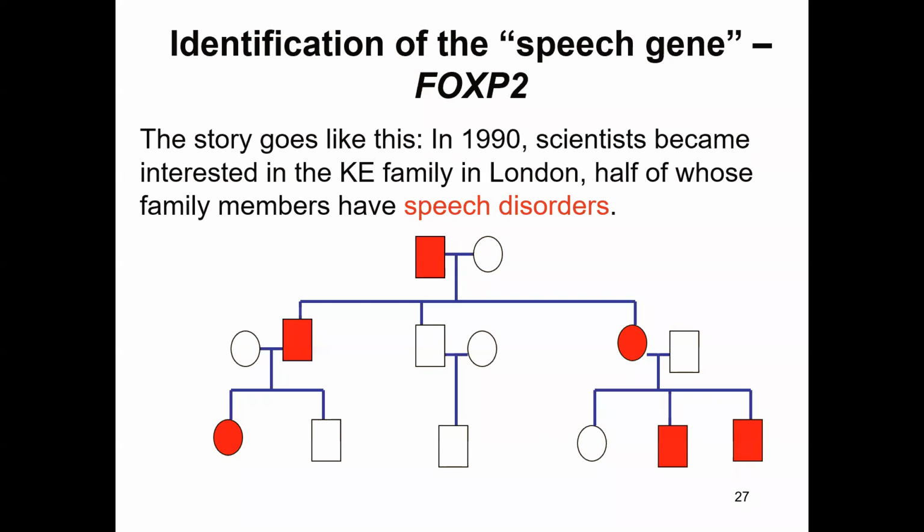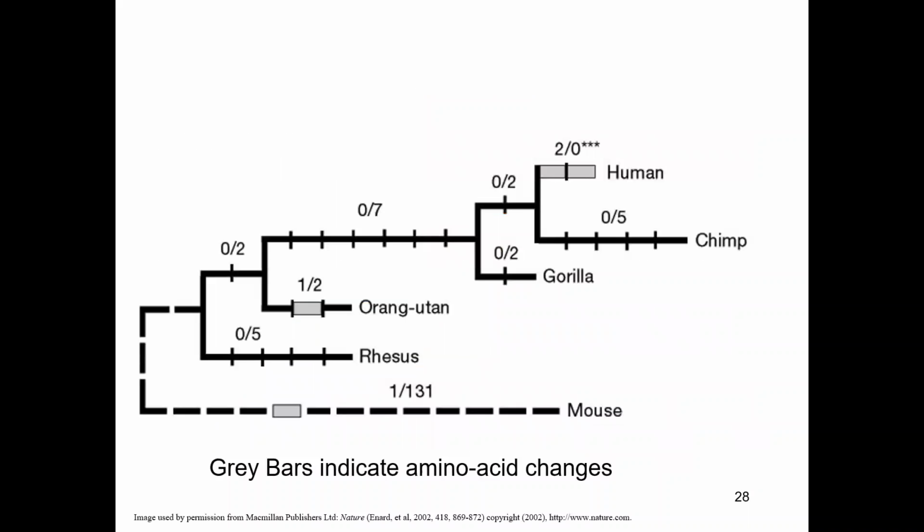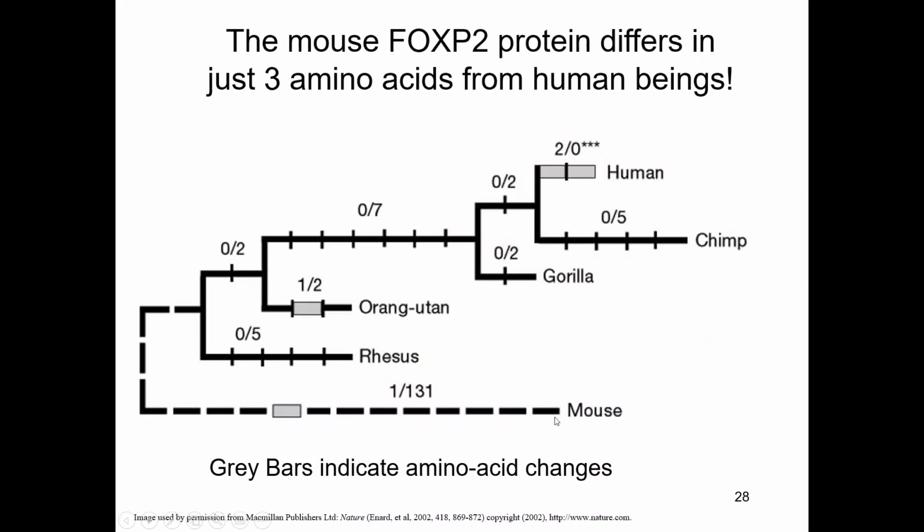So, just a reminder, we are going back and we found this gene in a family because they had a bunch of members with speech disorders. That gave the scientists the comparison, and they found the sequence that was mutated in them. And so then they kept working with the FoxP2 gene, and they found that on this type of graph, it's kind of like a family tree, but the closer two creatures are together on here, the more connected their gene sequences are.